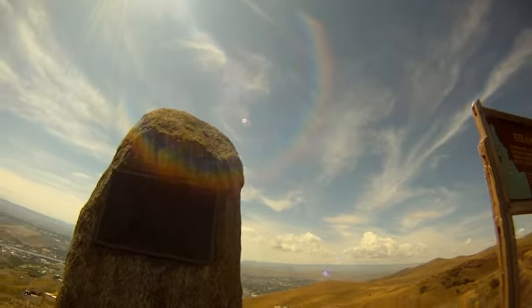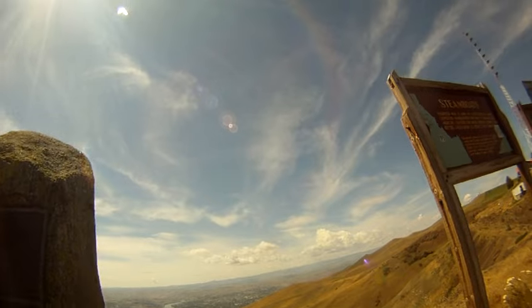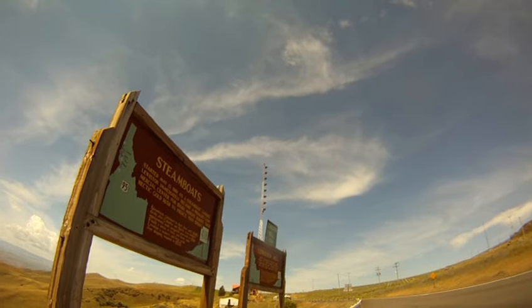Here we are at the top of the Lewiston grade. Here's a memorial to C.C. Van Arsdal, an engineer who was pretty instrumental in the Lewiston grade. Way off in the distance, you'll see the Lewiston grade. And here's some signs. And here's some guys working on a tower over here, not too far away. And here's our hostess.